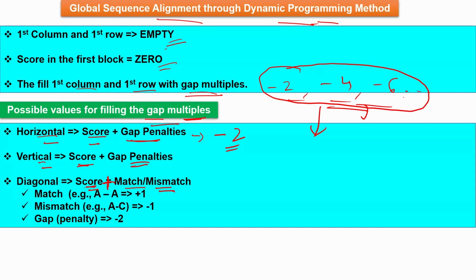Now what is the score for match or mismatch here? Suppose there is a match, that is A matches with A, then the score would be +1, and for a mismatch like A does not match with C, or A is not equal to T, then the value is taken as -1. For gap penalties, the scores are defined as -2. Now let's move to the next slide where we are going to see how these set of instructions or rules are applied for the global alignment through this dynamic programming method.